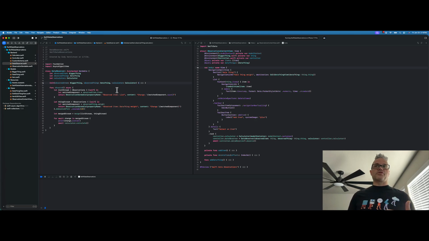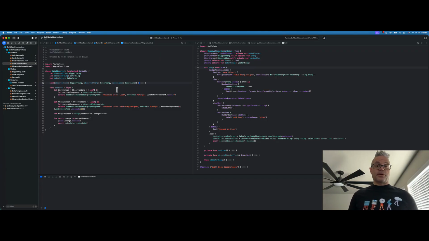Let thing stream be an observation using self again. And I'm going to do observe thing.weight, and I'm going to say the observe thing's weight changes. On this one, I'm using the .debounce method. And .debounce says, take this async sequence and let it wait a bit. I'm specifically using a debounce of 10 seconds on this. It's a long time, but it's so you can clearly see that we're waiting for any other possible changes to happen.